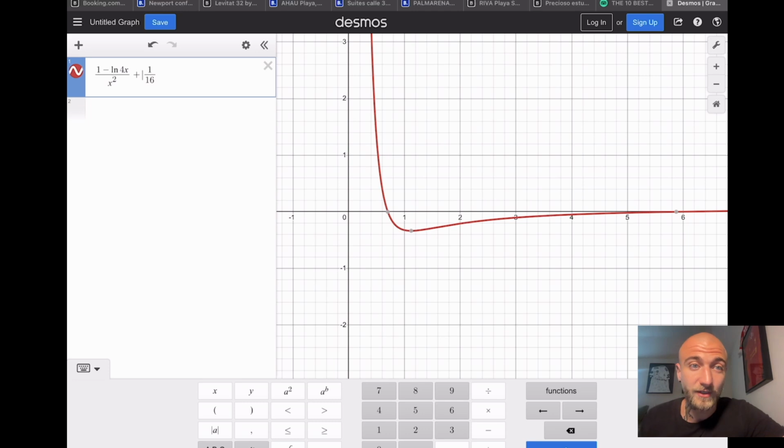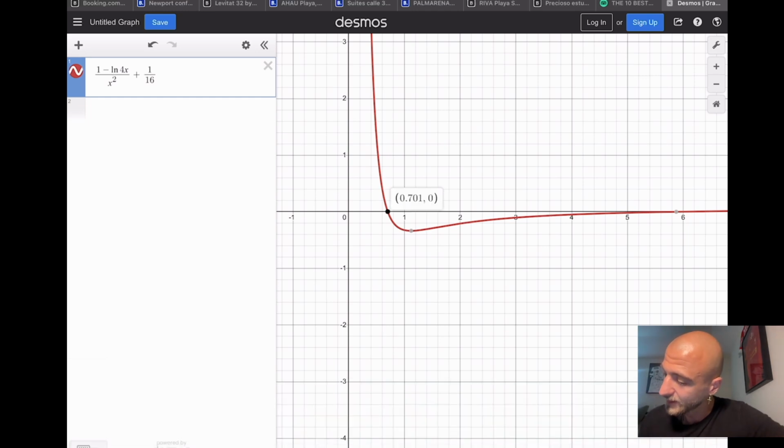The question that we're asking ourselves now is, at what point does this equal 0? Because when we figure out where this equals 0, that's going to be the x value that gives us the slope of negative 1 over 16, which is the slope of the line that's tangential to point Q. I know it's a lot of steps, but let's just bear with it and go step by step. We can just trace our graph and we see that this function has an x value of 0.701 when it spits out the slope of, well, in this case, 0.